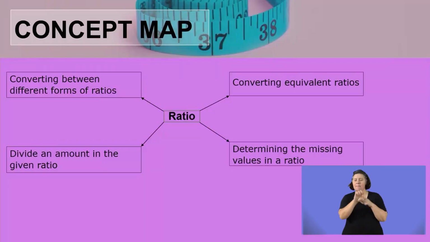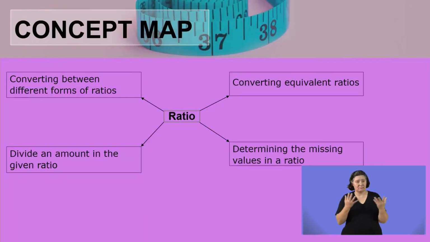And number 3, determining the missing values in a ratio. To determine the missing values in a ratio, remember, we must first determine the sum of the values in the ratio. And then from there, identify that proportion which is required and multiply it by the total which has been given. And finally, divide the amount in the given ratio. To divide the amount in the given ratio, actually the method to do this too is exactly the same. So now you are going to add the values in a ratio, and then you identify the proportion, you multiply by the sum of money or the sum of values given.